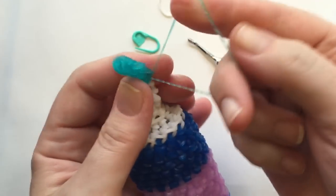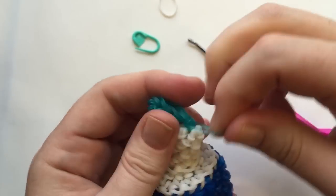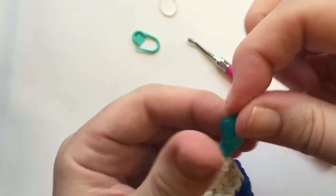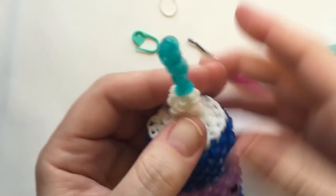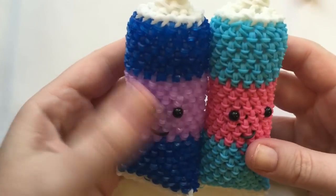And then I'm going to take this extra piece, the piece that's hanging that we don't need, and I'm going to wrap it around 3 times. And that should cover it up, right? Just like that. So that is our Kawaii toothpaste.